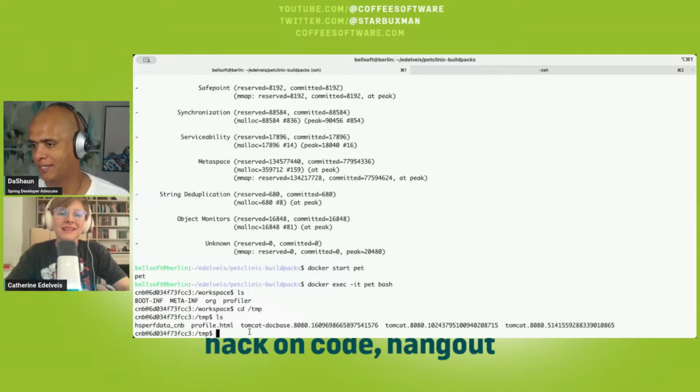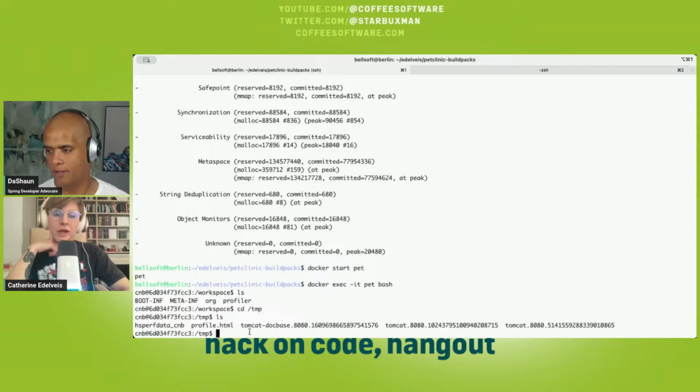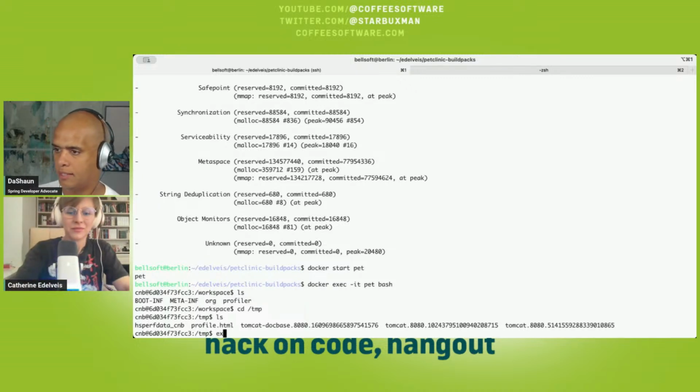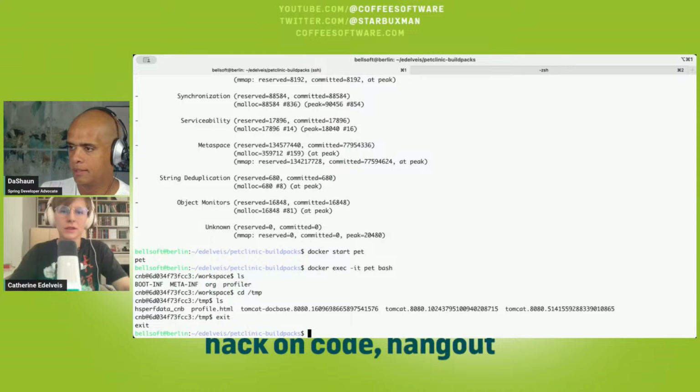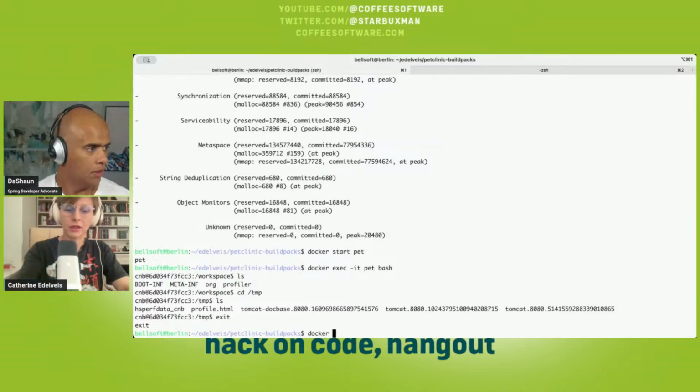So this is fun. Yeah, and by the way, IntelliJ IDEA Profiler uses Async Profiler under the hood. Fantastic. So yeah, and you can get flame graphs in IntelliJ IDEA in your IDE without leaving it, which is kind of cool. All right. Right. So that was mounting the process of mounting the profiler into the container. And the last thing I'm going to show you is how to profile from the host. So let me just stop the container.